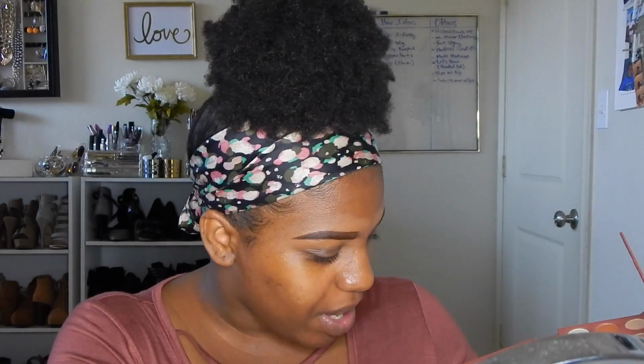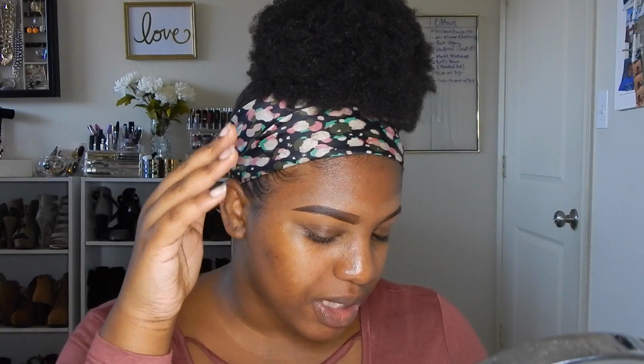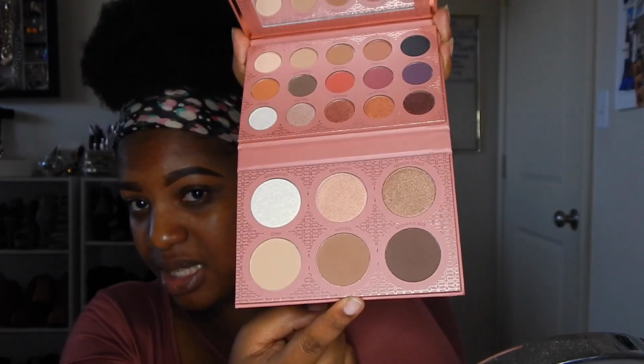It's very deep. I was kind of debating if I should get this palette. I wanted the eyeshadows, but I wasn't sure about the highlighters and contours because, no offense, but sometimes lighter skin tone people don't really think too much about darker skin people. So when you see another YouTuber who is maybe Caucasian and they come out with a palette and it has highlight and contours and their darkest contour is this, you have followers who are not just white, you have followers that are black, that are Hispanic, brown tone people. We need something darker. So I was very impressed on how rich this last color is.